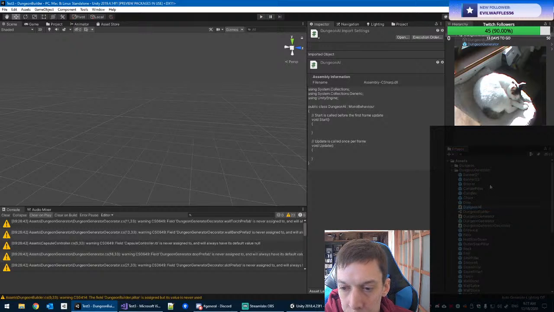Dungeon Offense. Dungeon Generator AI, I guess.